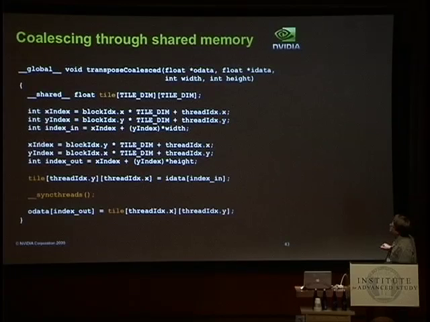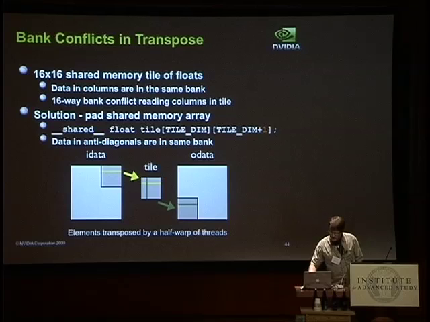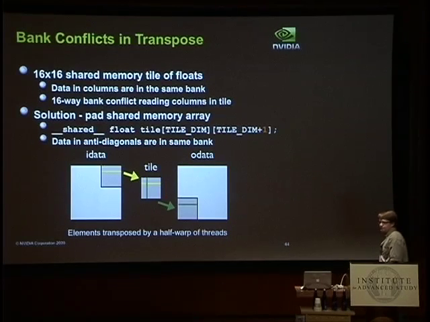Basically what we have is the same kind of transpose, y to x. We calculate the out index, and we have this tile. So once we've got the whole tile read in, everybody goes and gets their I data and copies it into this tile. We synchronize, and then we write it out in a different order. And this is now coalesced. So it sounds complicated, but if you study these examples, it won't be bad.